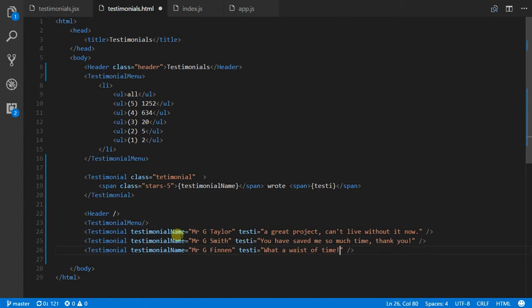And now we can reuse this so that we can pass in multiple testimonials reusing this exact same template component, and pass in some props which will then go in. So we can see now that we've got the testimonials with all the data in there.